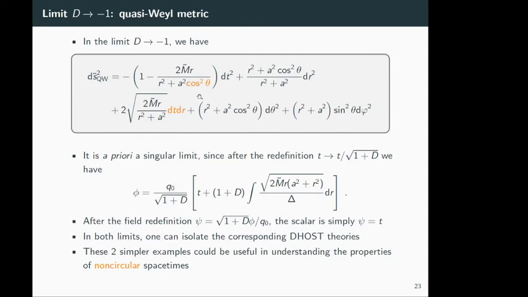And just to say, what I put in orange here is that usually when you have a dt dr term, at least for spherically symmetric spacetimes, you can always redefine the time coordinate by a function of r to eliminate this, okay? And why this fails now is because of the theta dependence here. So you can't just do a simple shift, dt goes to some new coordinate plus a function of r dr, okay? Because it would be incompatible with your original ansatz. So basically this theta dependence in the g_tt component is a key feature of this non-circularity.